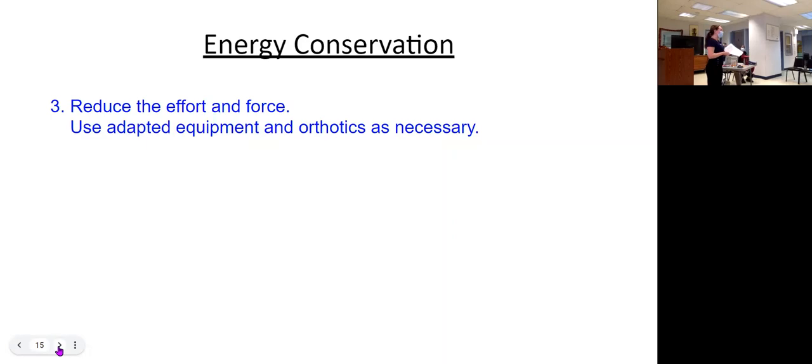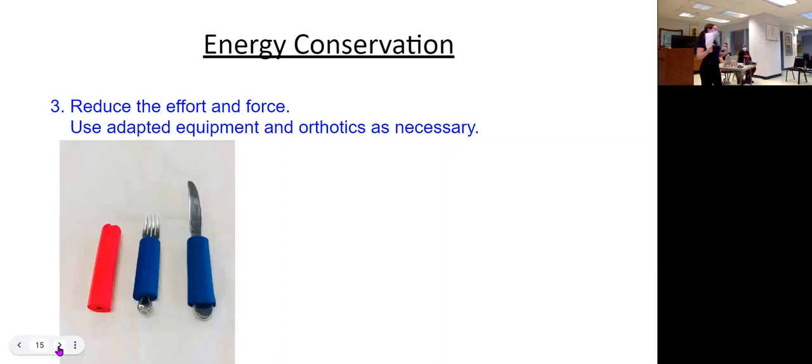I have my student Tasha here. She's going to demonstrate some of the tools that we brought. So you can click and I'll show you the first example, and we can pass them around, or at the end you can take a look at them. So Tasha, if you could hold up the built-up handle grips for the cutlery. I don't have the thick foam, but you can purchase this online. It's foam padding. It's tube shaped. You can put it on any type of utensil or hairbrush, cooking utensil, and it takes the smaller joints off.